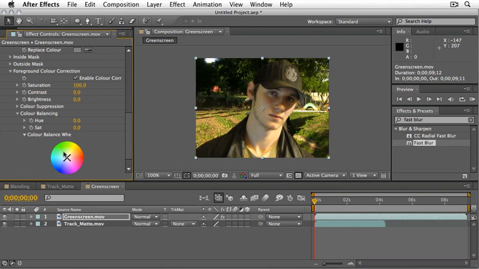And you can see that the pixels of the green screen movie are a little bit on the greenish side, which means I can drag this to the magenta hue, therefore fixing it a little bit better. I can also scrub these numbers right here for hue and saturation. I can change saturation, contrast, and brightness.